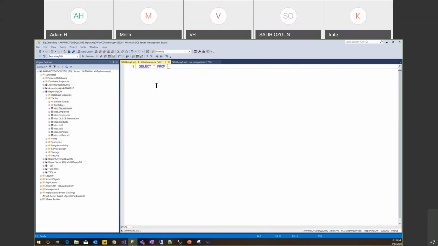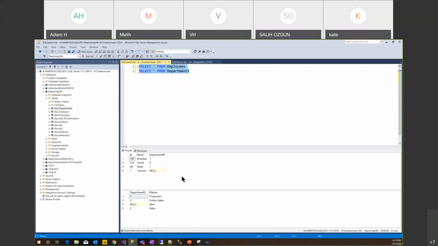All right, so I have a very easy, very simple table, so that to see exactly what's happening, I decided to create a very simple table. So employees, and let's start from departments. Okay, so I have two tables. I have an employee table, and I have 4 people.